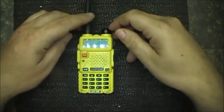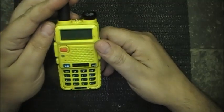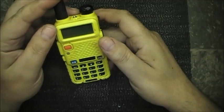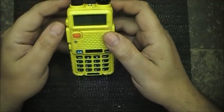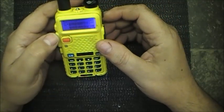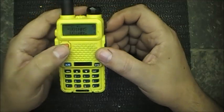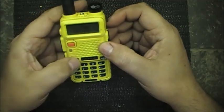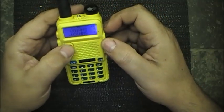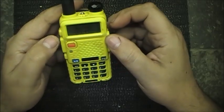Hey guys, here's a little video, something a bit different for you. This one is on, obviously, the BAOFENG UV-5R. This particular radio I got from a friend of mine, and the VFO button here does nothing. A/B works fine, every other button works, but the VFO button here does absolutely nothing.